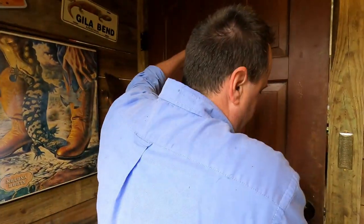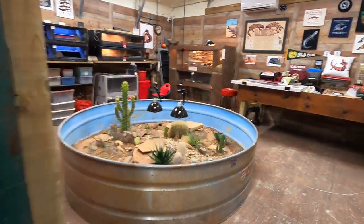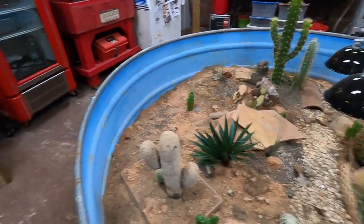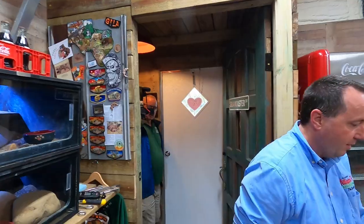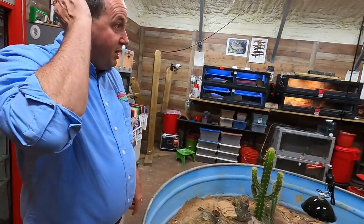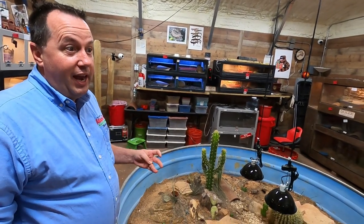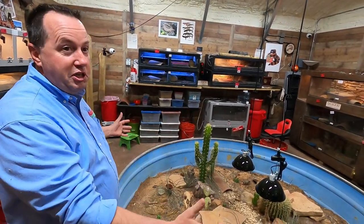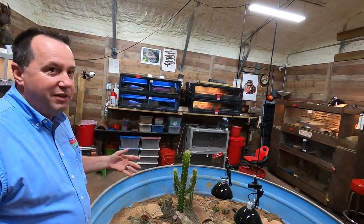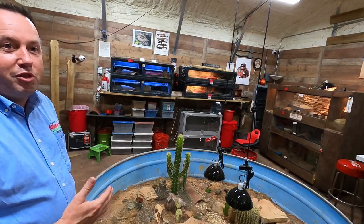Look at this, guys — so cool. There's also a filmer from Earthworks making a video as well. When John decided to build the building, it was in the middle of COVID. He wanted an eight-foot tub in the middle so he could pair Gila monsters and watch them from anywhere in the room — to see if they're fighting, breeding, or whatever. But every stock tub in Florida was sold out.